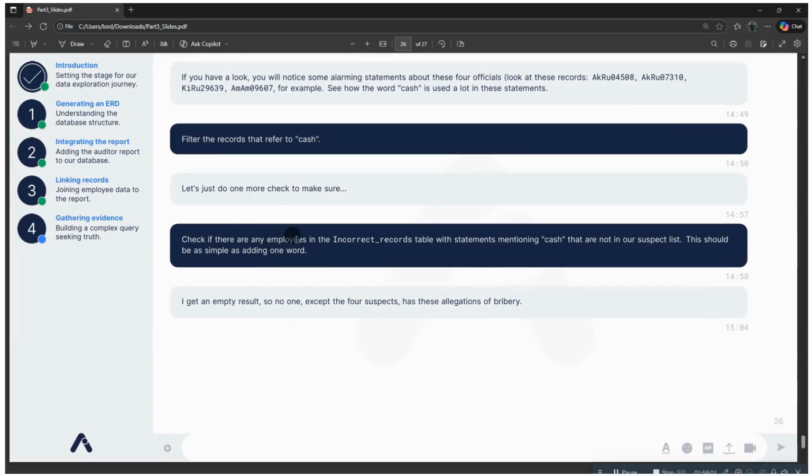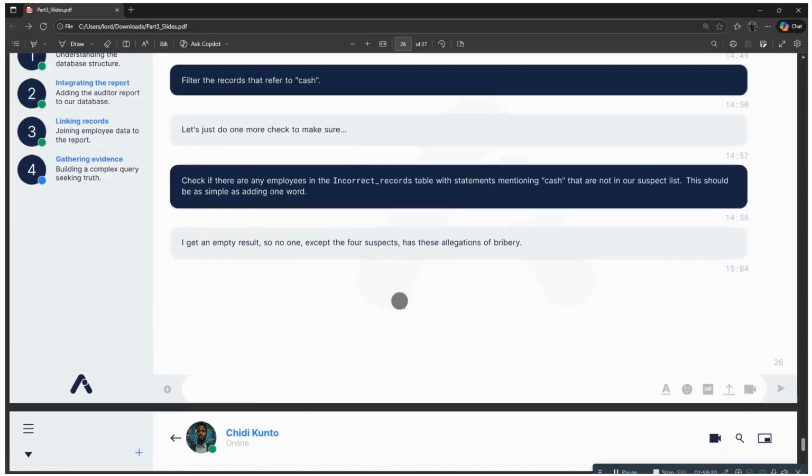Check if there are any employees in the incorrect records table with statements mentioning cash that are not in our suspect list. This should be as simple as adding one word. I get an empty result, so no one except the first suspect has these allegations of bribery.